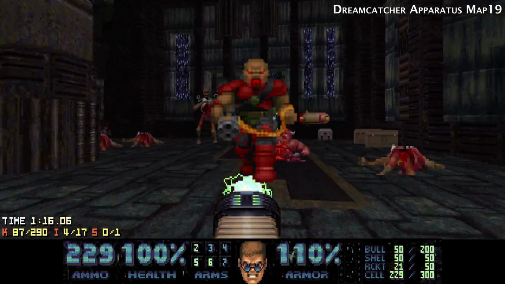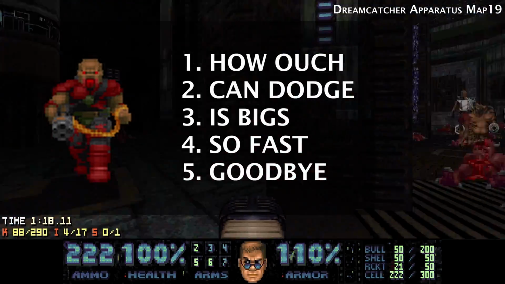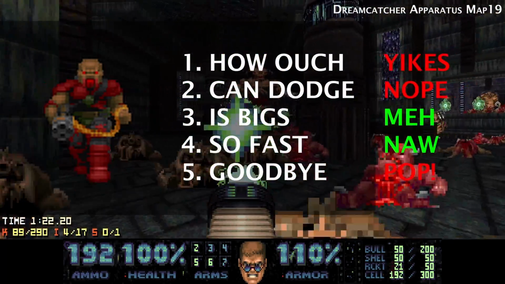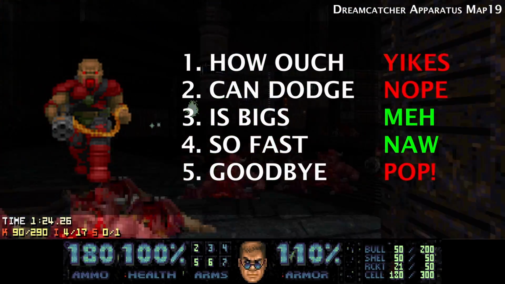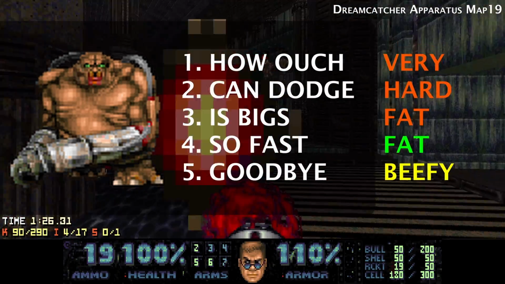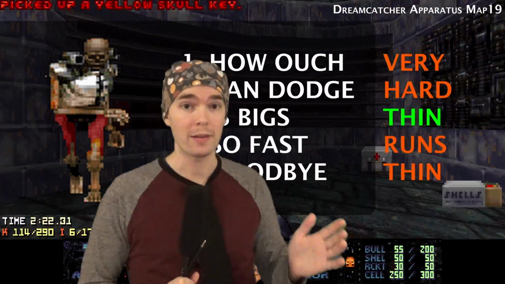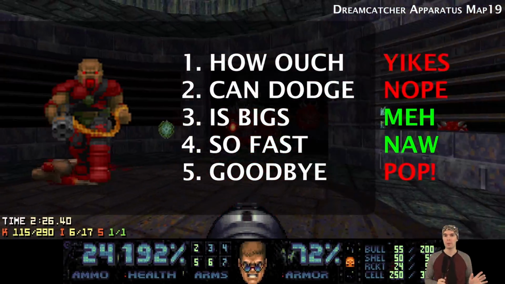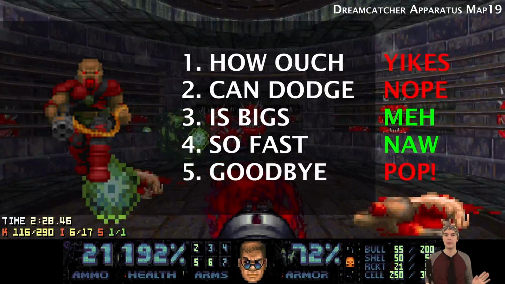This is why everyone tells you to shoot chaingunners first. They deal oodles of damage, that damage can't be dodged, and they pop instantly. So even though they don't individually take up a ton of space, like a Mancubus, and they don't move fast like Revenants, they score so high with those other 3 points that they're target number 1 basically always.